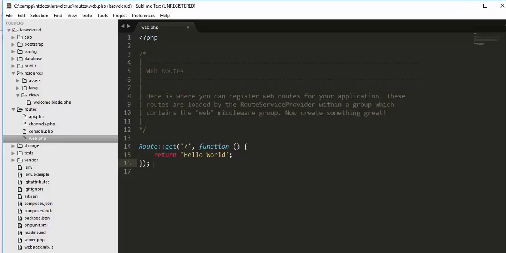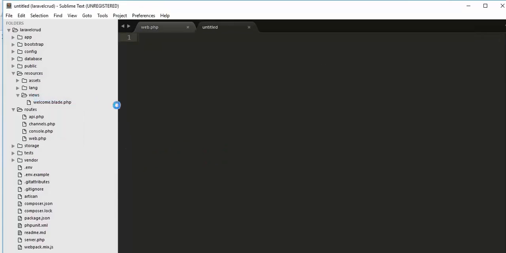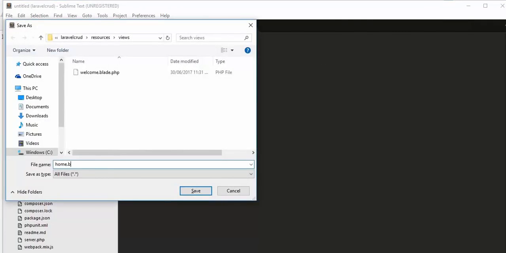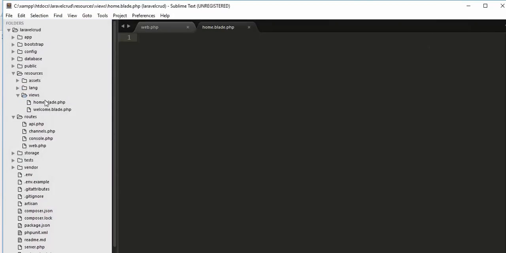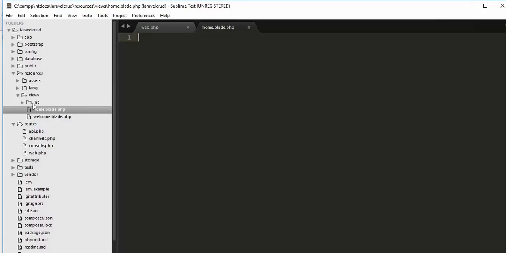Now we will create our pages. For that we need to go inside our views, and let me create a few pages, like home. Let's save it as home.blade.php. Inside views I will create one more folder called inc, which is includes, and inside this includes folder I will create two files.